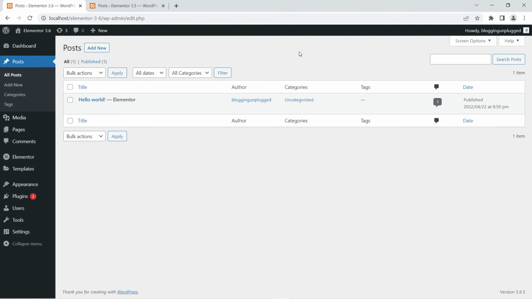Now, after the changes to the global colors and fonts, the next topic that we are going to discuss is the improvements to the import and export feature in Elementor 3.6. Now there are quite a few improvements that have been introduced in Elementor 3.6 for the import and export tool, and to showcase these changes, I am going to visit the Elementor kit library, and then we are going to talk about these changes further.